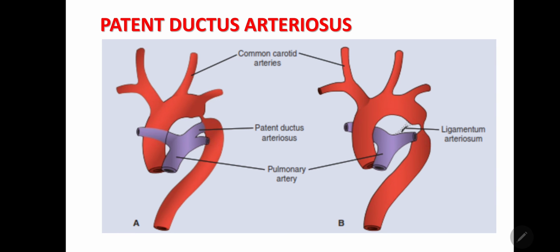So with this much knowledge on the development of the aortic arch arteries, Vitelline arteries, umbilical artery and coronary arteries, let us see the anomalies of the vascular development. So patent ductus arteriosus. The ductus arteriosus, which communicates the pulmonary artery to the aorta, disappears after the birth under the action of the prostaglandins, but it remains in some people with a patent lumen. Then it is called patent ductus arteriosus.